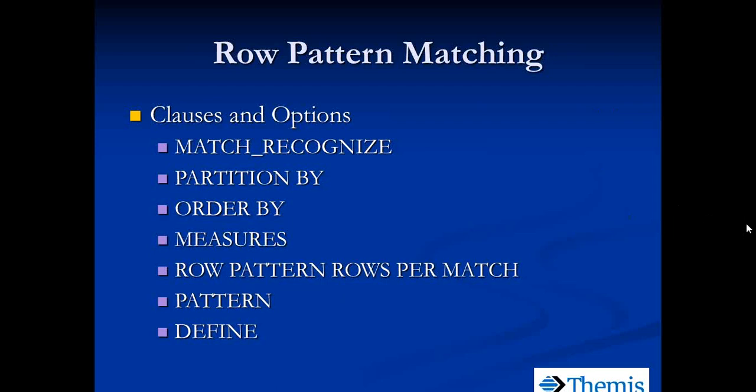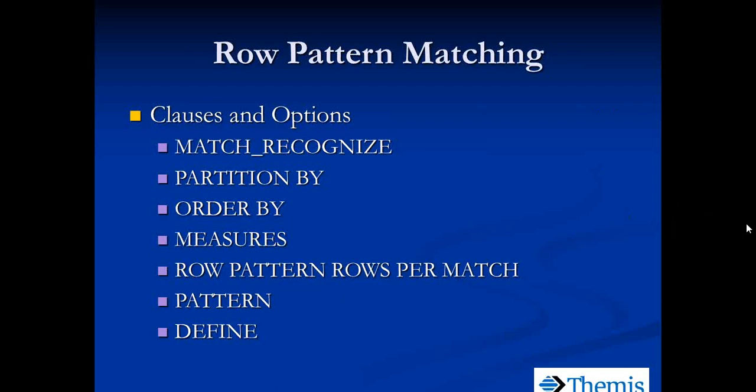The selecting from your tables and views, that's the input. The output is after we do some pattern matching. What do we want to see if we do have a pattern match? And we're going to match those together in this measures clause. Hang on until you see an example; that'll make more sense. But that's all that's doing. It's kind of correlating the input to the output. In other words, the input might be a column from a table.